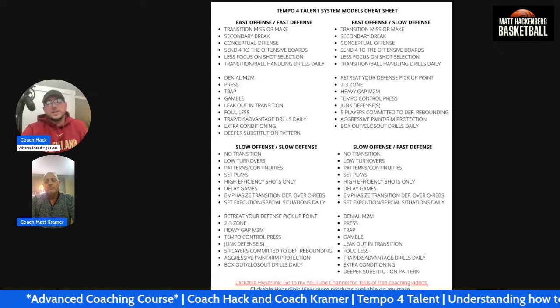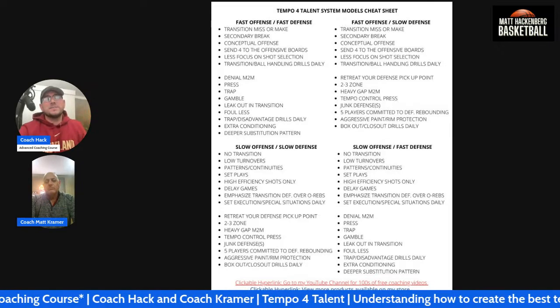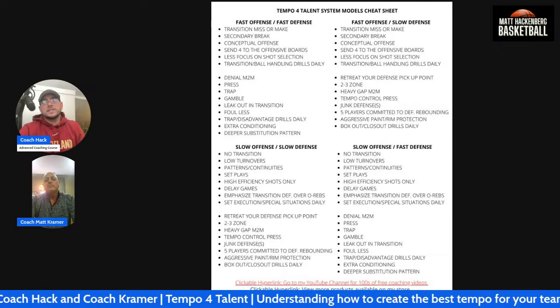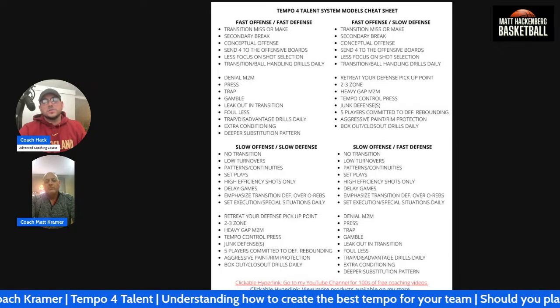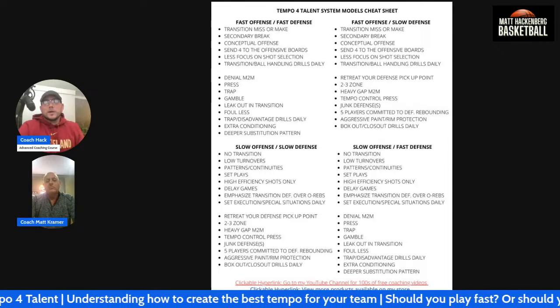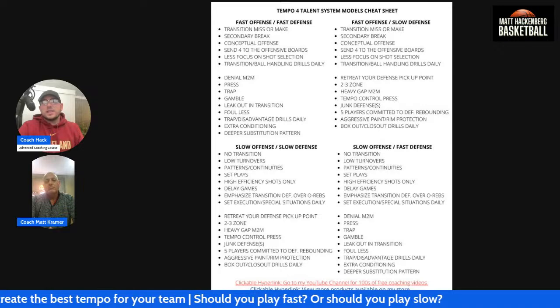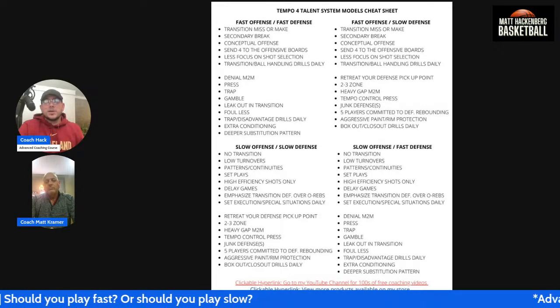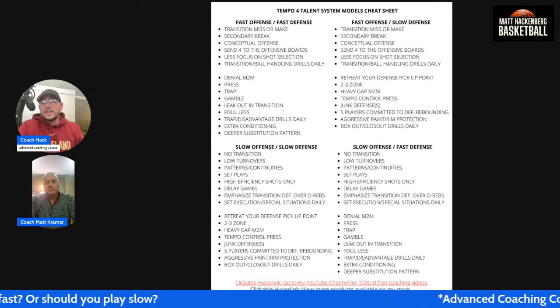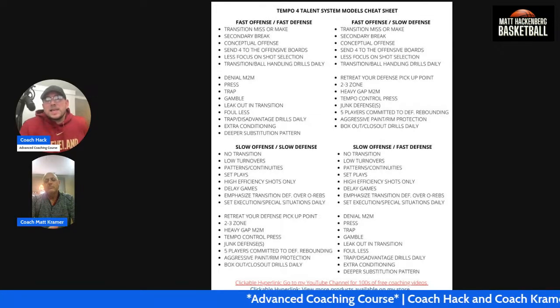So we're still into concepts for our defense to play fast. And the next one is gambling for steals. You could put a red light, green light, yellow light type of system in with your team where you're telling them, red light, we're not going for steals right now. Yellow light, go for one when it's there. Green light, run those passing lanes like crazy. But you could use a concept like that.